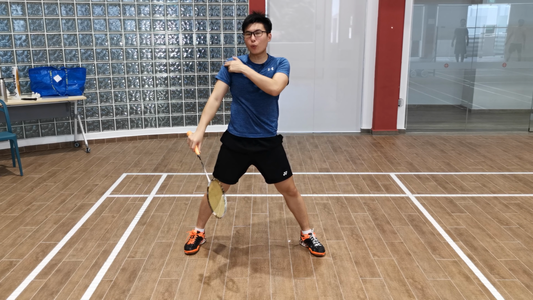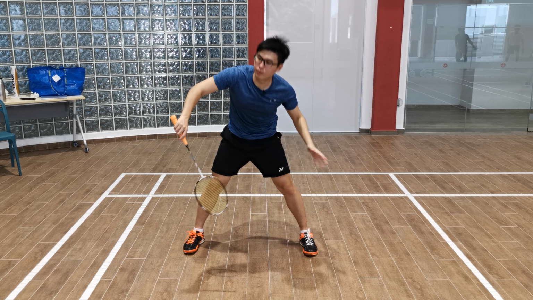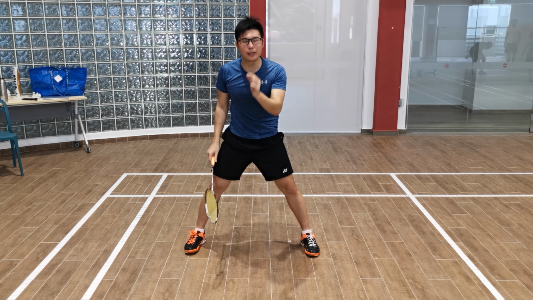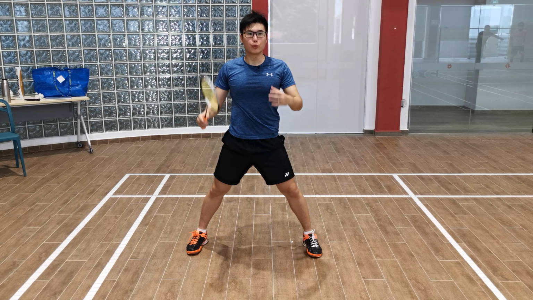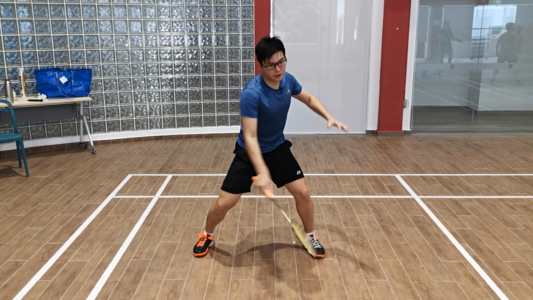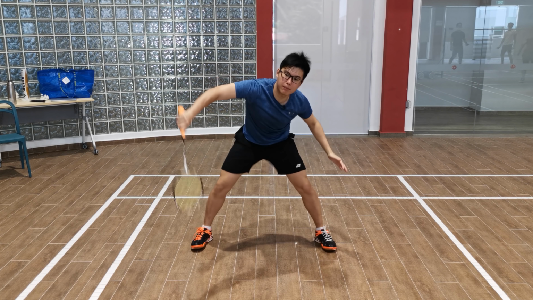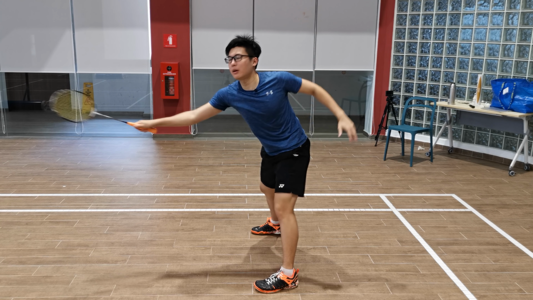And for this, you do not want to use too much of your shoulder. So it's a lot of the forearm movement, forearm drive. All right, so you use your shoulder to help you a little bit, but it's primarily more of a control than a way to generate power. Why? Because the smash is going to be really fast and you don't have a lot of time to do a full swing. You know what I mean? So smash, pa, pa, pa.